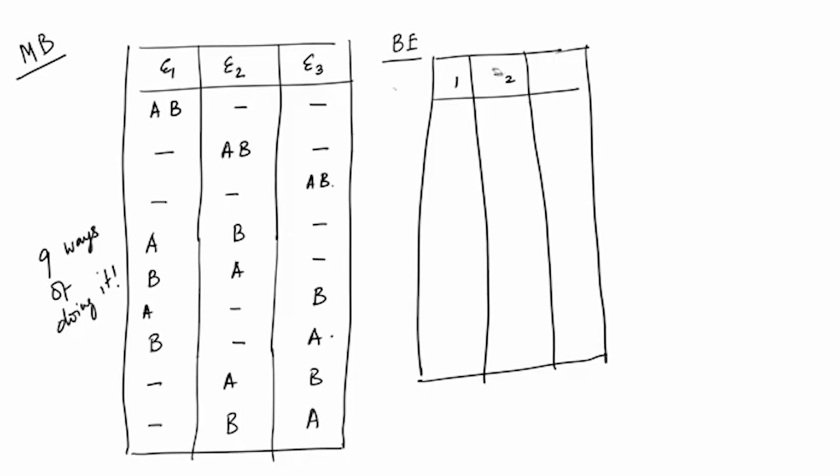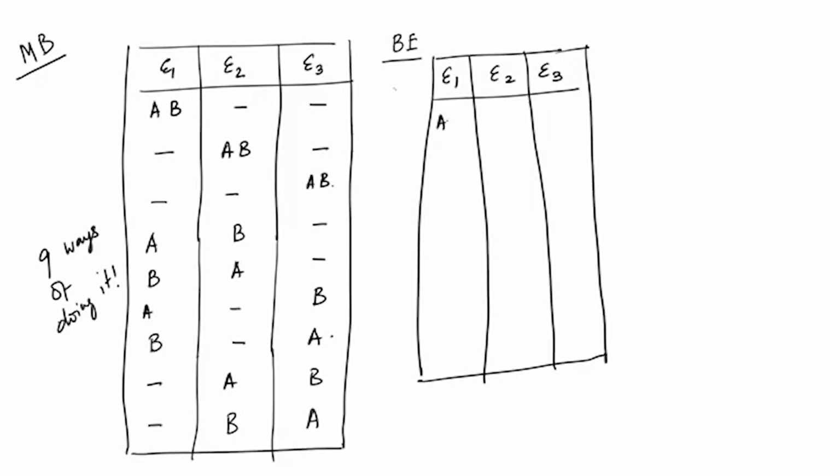Well, we are writing it slightly differently. So, epsilon 1, epsilon 2 and epsilon 3, and now they are of course identical and indistinguishable. So, to take into account the indistinguishability, we will write both of them as A instead of A and B, but there is no restriction on the number of particles that can be assigned to a single energy state. So, one possibility is this, the other possibility is this, third possibility is this, then we can have A and nothing, you can have A nothing and A, and you can have nothing A. Okay. So, clearly there are 6 ways of doing it.